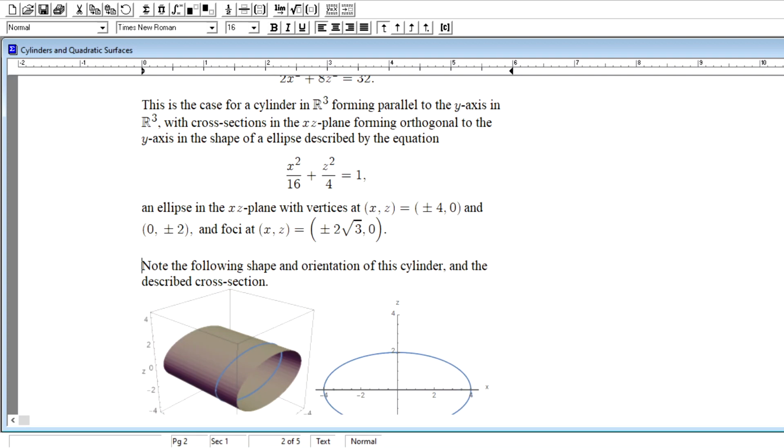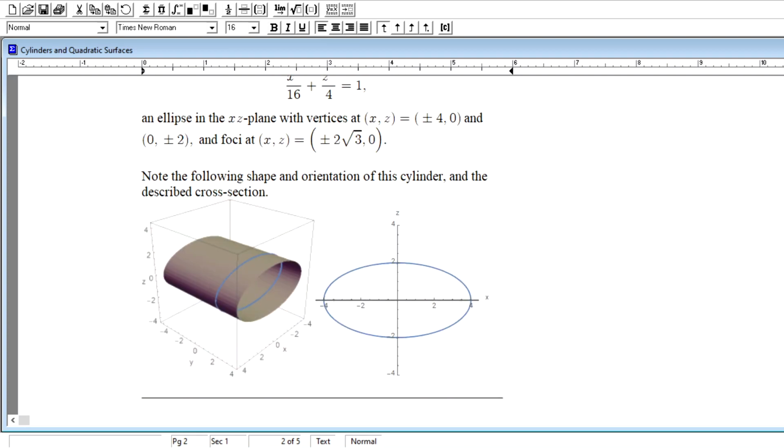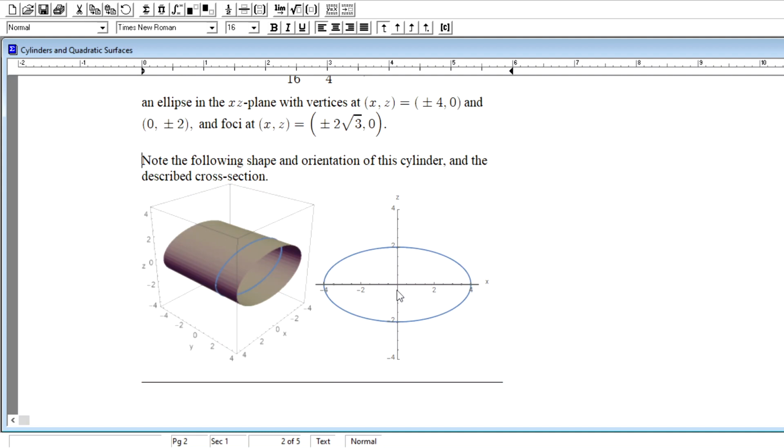perpendicular, or what we say is orthogonal, to the y-axis, right? Running right down the center of this elliptical shape, running out of the screen towards us and into the screen away from us, is going to be the y-axis. And this elliptical shape is just going to extrude itself out along that y-axis. If you notice here, this shape is running parallel to this y-axis in its three-dimensional description. And what we're highlighting here in the illustration is that cross-section that is happening orthogonal to that y-axis.